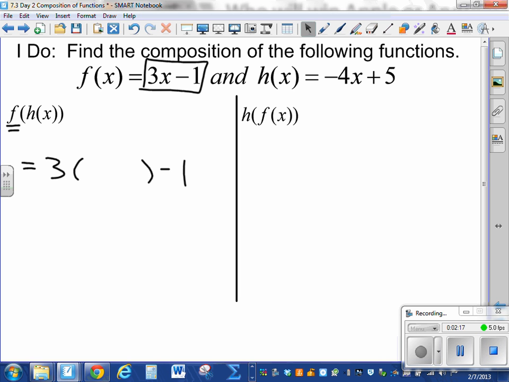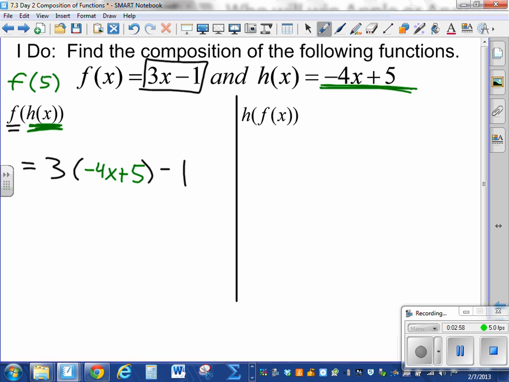Now the next question that should be going through your minds is, okay, so what's going to go inside of there? Now if you look here, it has f of h of x. So if I would have told you f of 5, you would have put a 5 in for the x. But it's not a 5, it's the h of x function that's right there. So the h of x function is over here. It's this negative 4x plus 5. So that's the piece that's going to go inside of the parentheses, negative 4x plus 5. All right, so you basically embedded the h of x inside of the f of x.